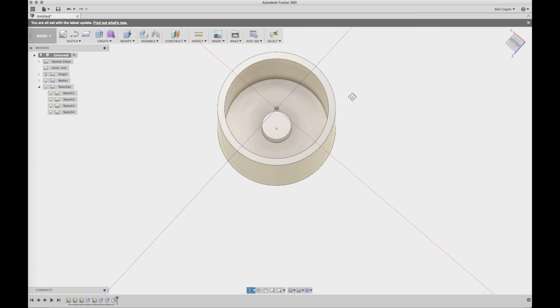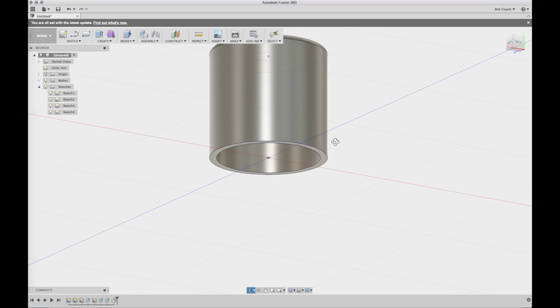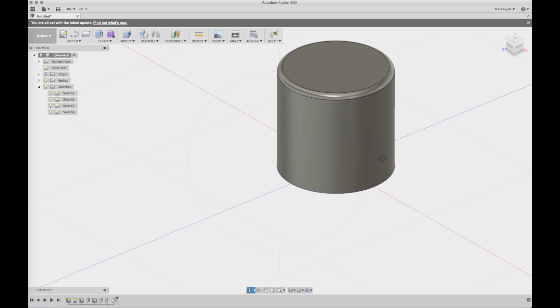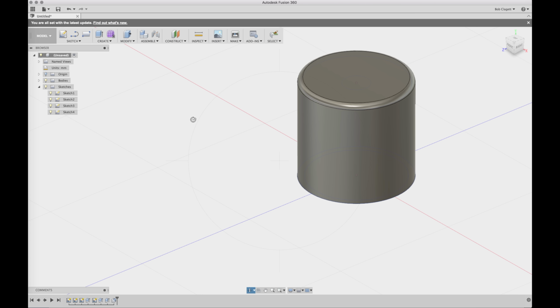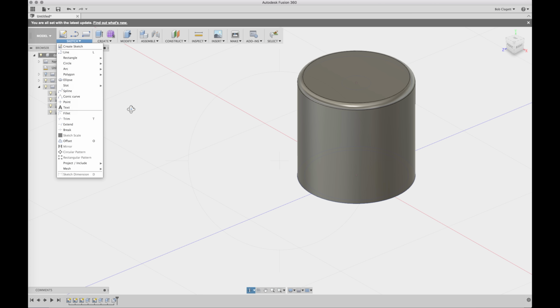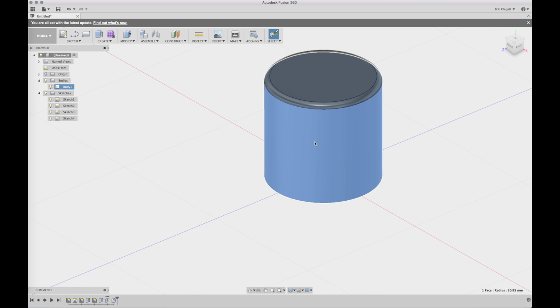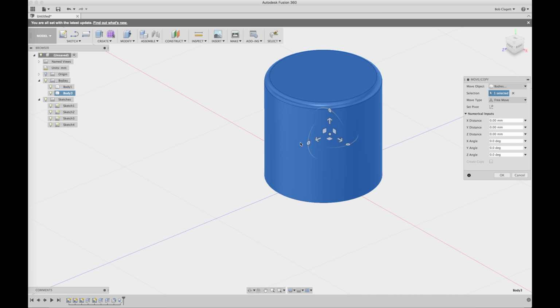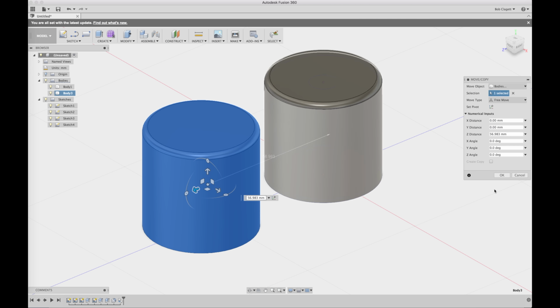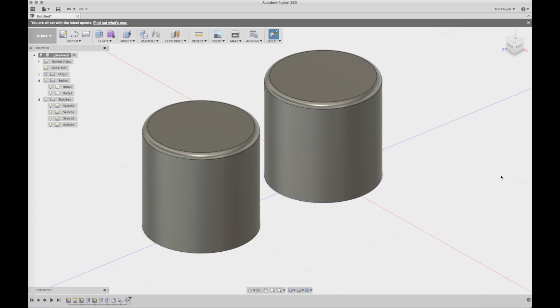Using the orbit tool, you can look around your 3D object in all directions, and from here you can see exactly what we've got so far. This is just a few minutes of work, but it's actually enough to be able to pop onto the gun as it is. The list on the left is a list of everything that you've created, both solid three-dimensional bodies and two-dimensional sketches. You can select things from the list and select copy and make a duplicate of it.